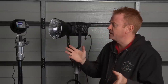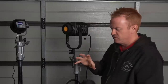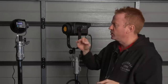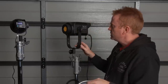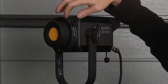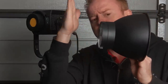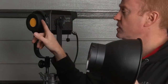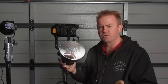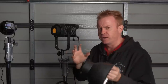One thing I want to say about this unit is that in terms of mounting, it's a bit different to a lot of the cheaper COBs out there. What's different is the COB is actually positioned forwards of the mounting collar. On a lot of cheaper lights, the light emitter is here — in this unit, it's actually sitting in the reflector where it should be. So you get proper light distribution over your reflectors and it's not getting masked by the collar. That's something to look out for if you're buying COBs.